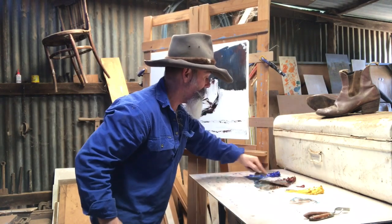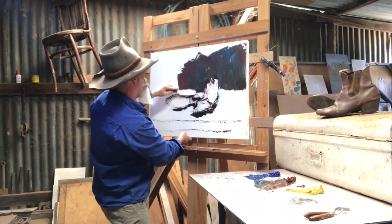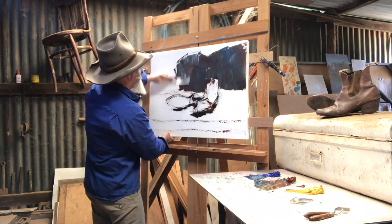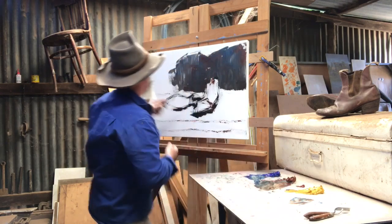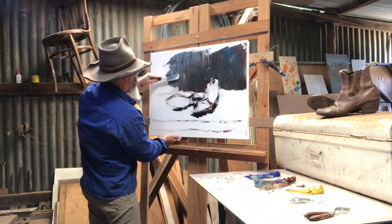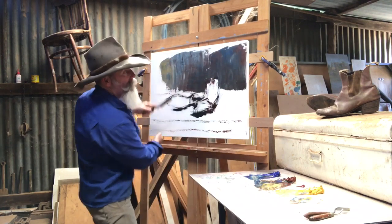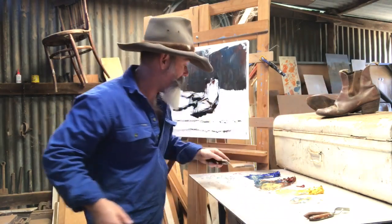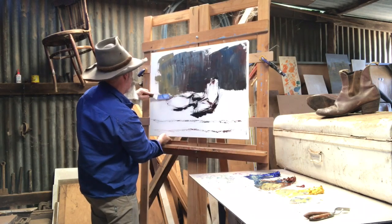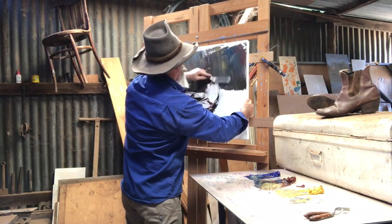Now what I'll try and do is just, fairly big one today, so I'll just try and wind up a bit the pace, get it going a little quicker. Once I get this all blocked in, there's some nice half mixing there. Might go for a bit of yellow ochre over this side. There's a bit of light coming in from the door over there, which is making it, there we go, a little bit lighter over here, so I'm just lighting it up with a bit of yellow ochre and white. It's creating some nice colour variances through the picture.